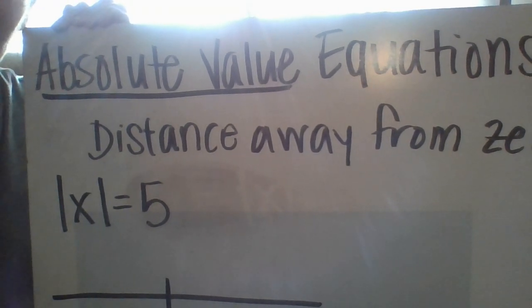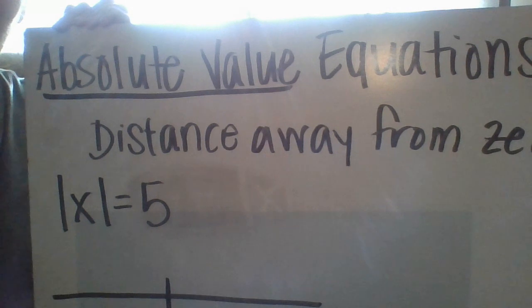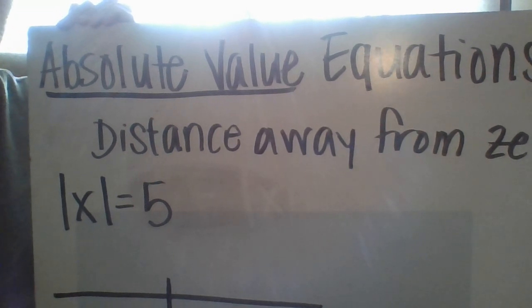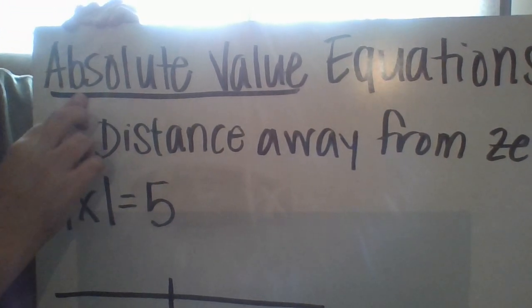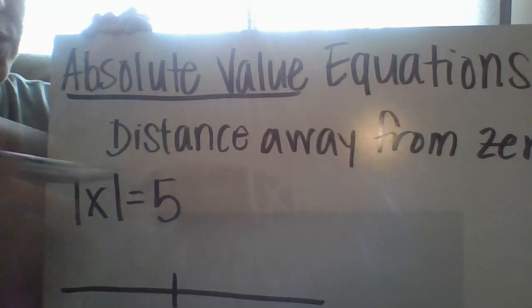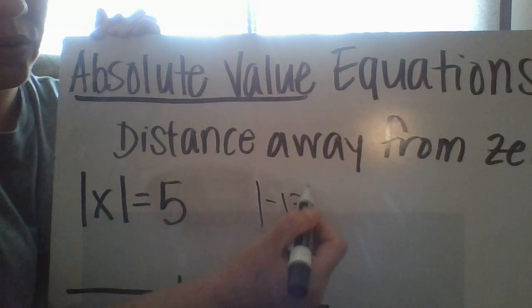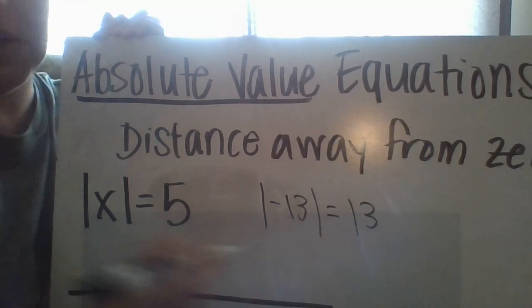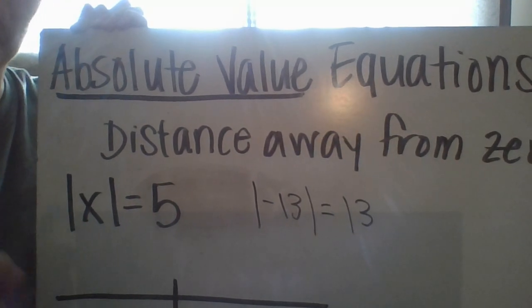I know that in elementary school and sometimes middle school, a lot of teachers have their kids just remember anytime you take the absolute value of something, it becomes a positive number. And yeah, that is true. So if I asked you to take the absolute value of negative 13, you would indeed tell me that the answer is 13, but I want you to know why.